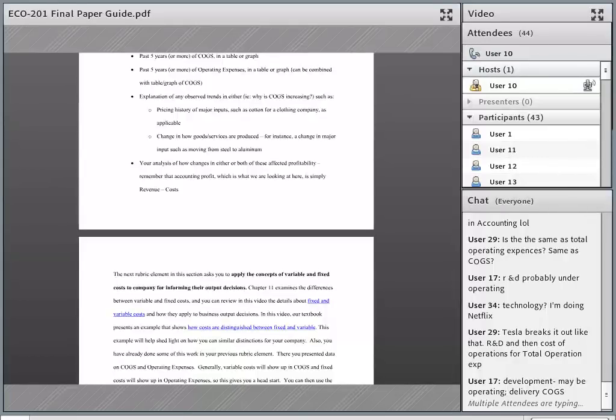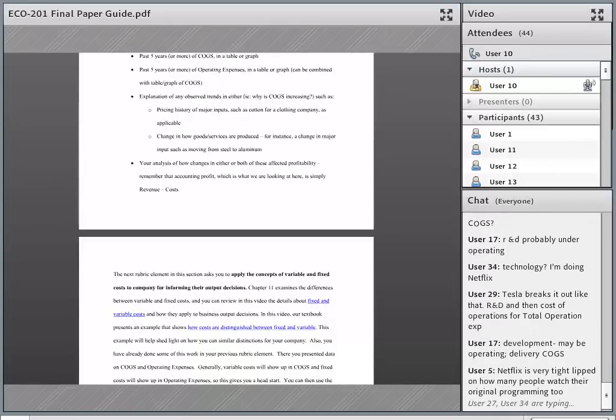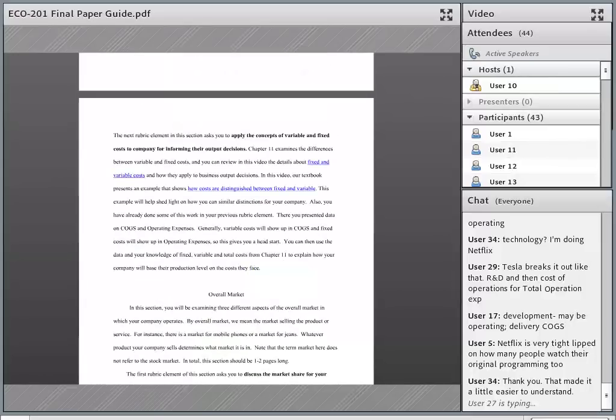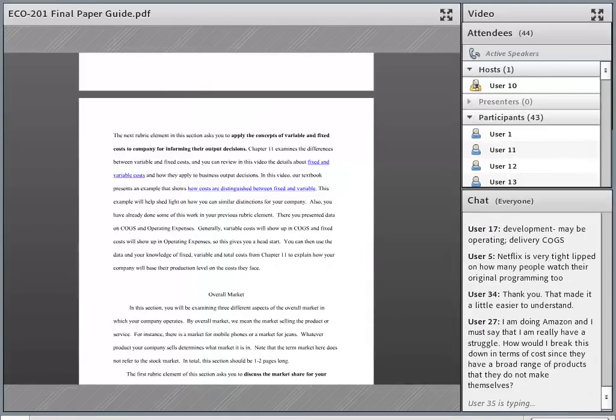But if you want to understand with a company like Netflix, if they're putting some of that where we might consider it a fixed cost under COGS, I would just encourage you to read through a little bit of the discussion of their business. It usually comes before the financial statement, where they discuss some of that stuff, and it might give you an idea of what they're putting under cost of goods sold. And that way, if you're unsure when you get to the discussion of variable and fixed costs on the second element how to break things down, you'll have a better understanding. Because Netflix is kind of a special example, but some others are similar to that as well.